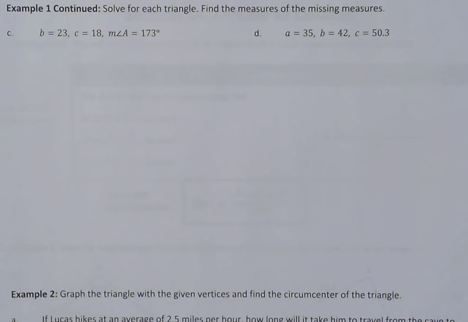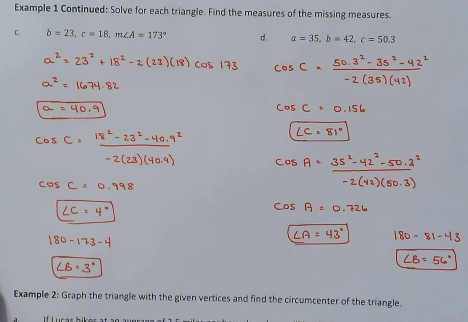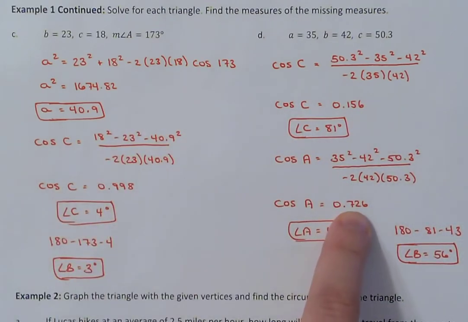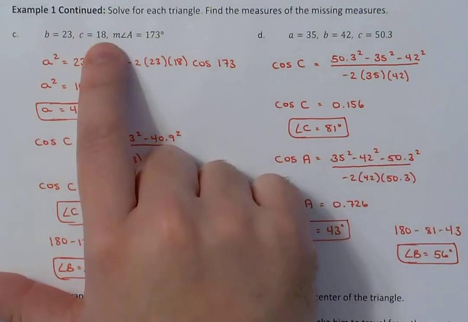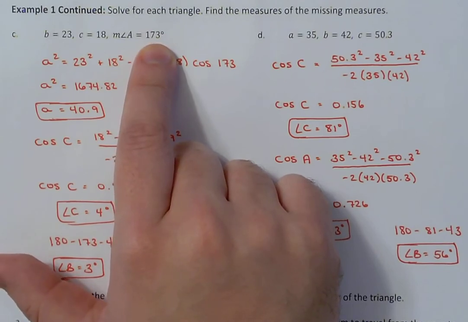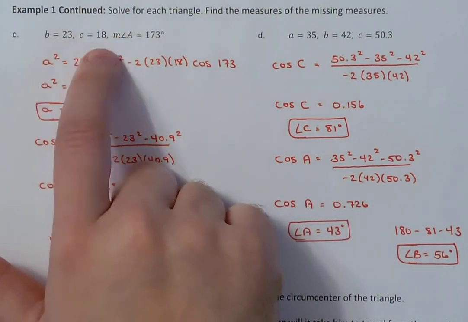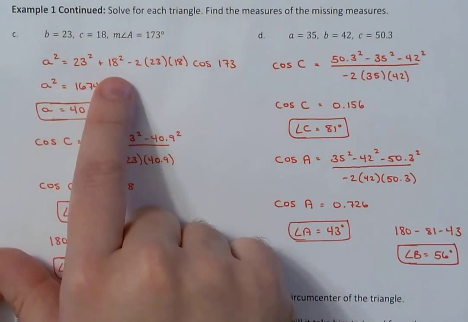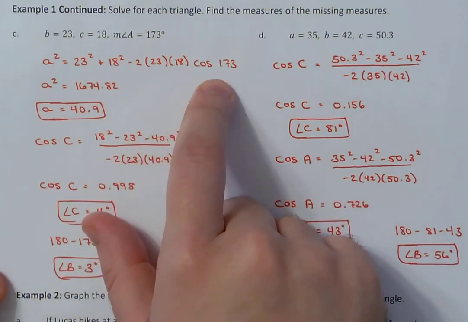Now, to save time, I'm not going to run through these in full detail. My goal would be to provide you problems that have the diagrams. But if we were to talk about these real quick, for part C, they tell us 2 side lengths and 1 angle measure. So that means we have to find the third side length, which is A. So use the full-on law of cosines. You would take both of these side lengths and then use the measure of angle A. So you get 23 squared plus 18 squared minus 2 times 23 times 18 times cosine 173.